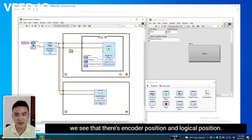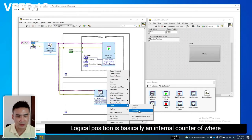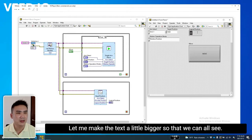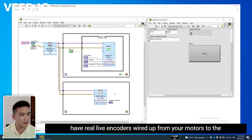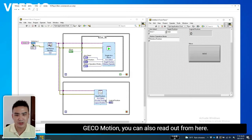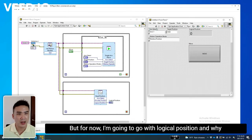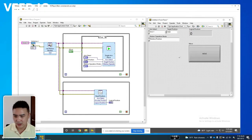Okay, and over here we see that there's encoder position and logical position. Logical position is basically an internal counter of where this axis is. Let me make the text a little bigger so that we can all see. All right, encoder position, on the other hand, is the actual, if you have real live encoders wired up from your motors to the GECO Motion, you can also read out from here. But for now, I'm going to go with logical position. And why am I not, oh yeah, this guy. So let me give him a constant. Okay, let me go ahead and press run.